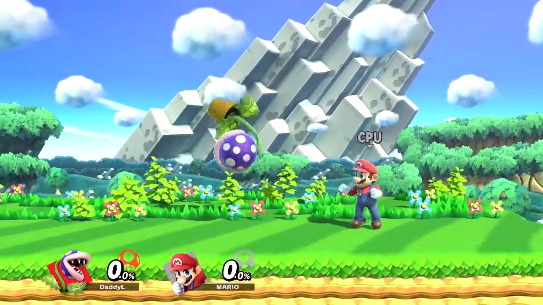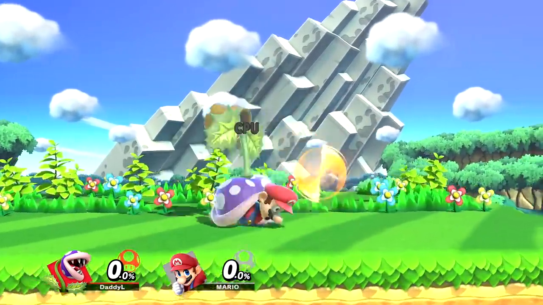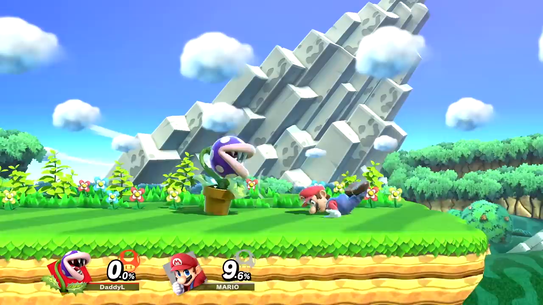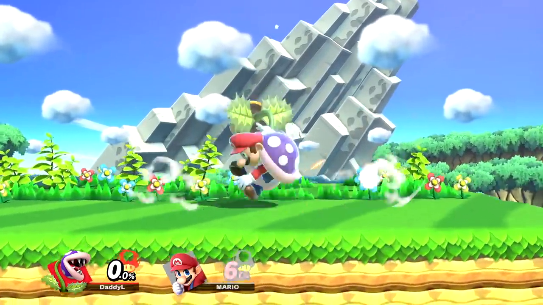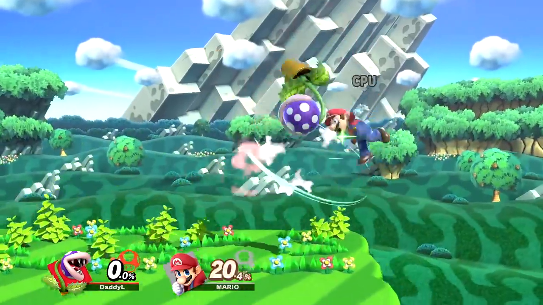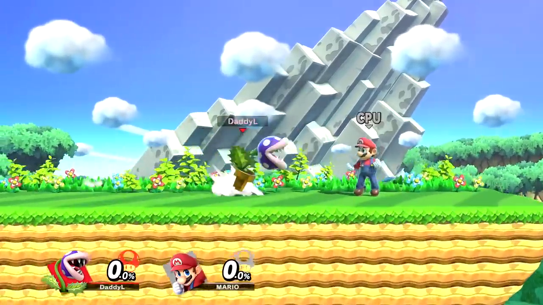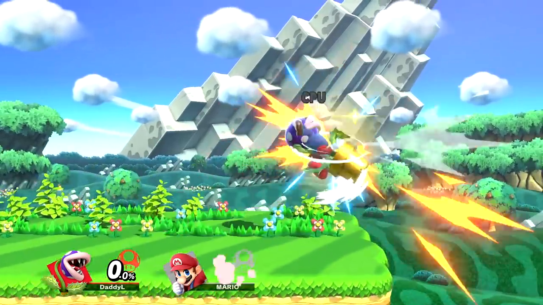So let's do his forward air, which is just a sweep. And you've been seeing me do this the whole time so far. What I would do is down throw into, let me do that again, down throw into fair, which looks like it might be a true combo at early percentages at least. It looks pretty solid. I'm really liking that down throw because I feel like it has a lot of potential.